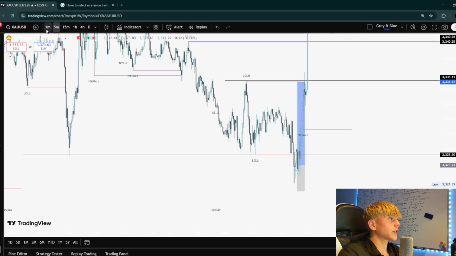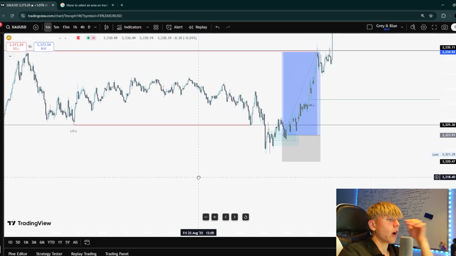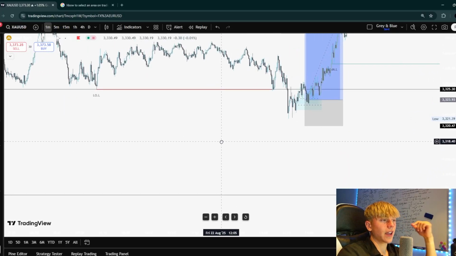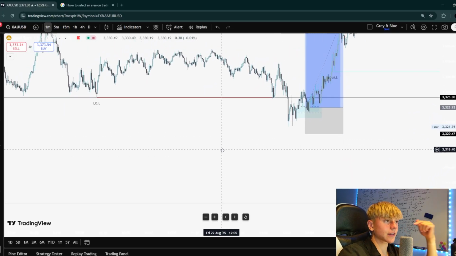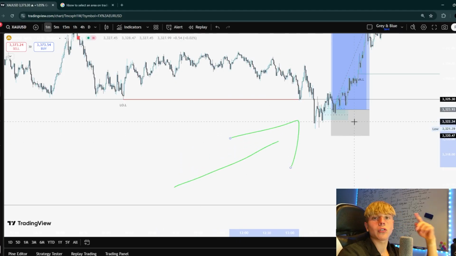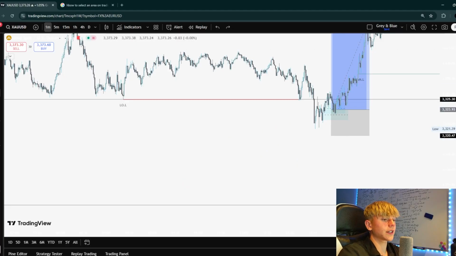Last but not least, we have the 1-minute time frame, and this is where we get my entry. Now, here I'll go through my strategy very quickly and the confluences I use, but if you want to see in depth my lesson on teaching the exact gold strategy I use to trade profitably, I will also leave that in the top right hand corner for you to look at yourself. I go really in depth in all my strategy for trading gold, but once again, I'll go through it quickly.